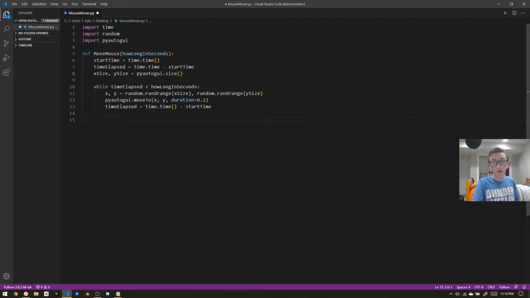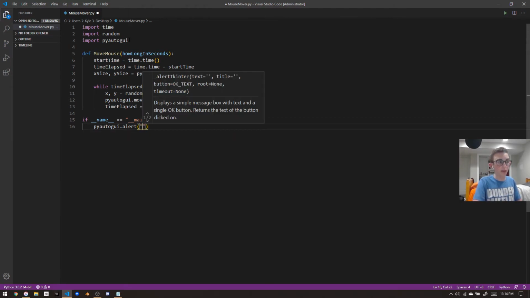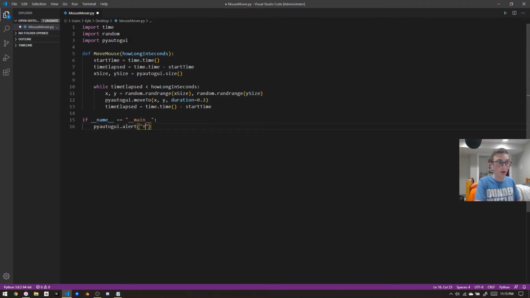So then next, you want to do if underscore underscore name underscore underscore is equal to quotation marks underscore underscore main underscore underscore colon, then it will create an if statement, and this will be calling pyautogui.alert, because we want to make it a little bit believable that it might be real and it just might be your computer.